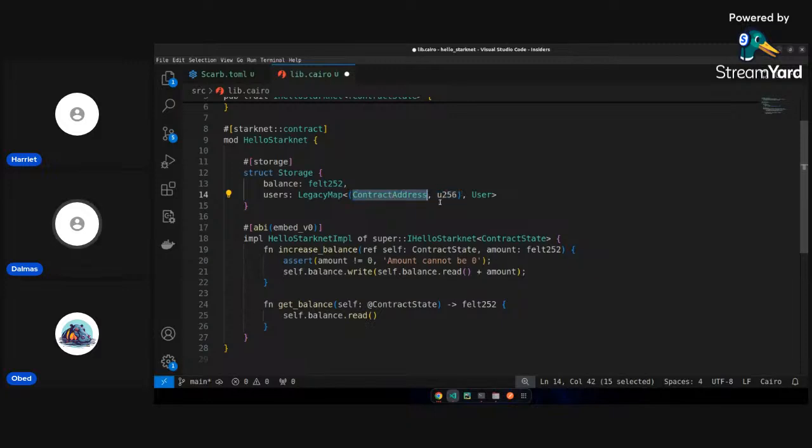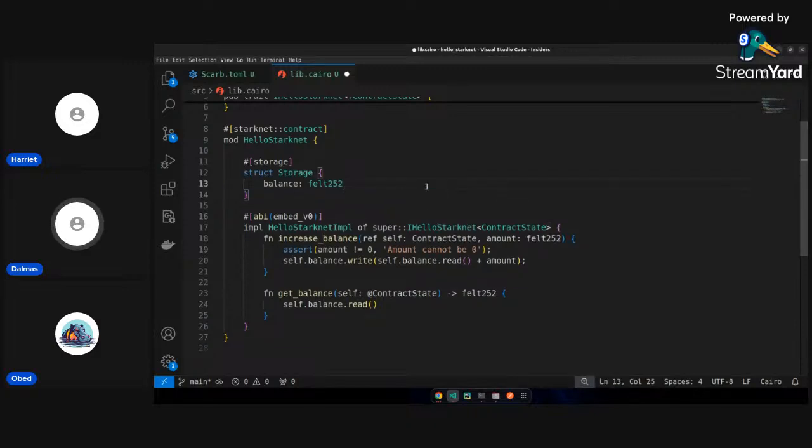because I don't know the contract address and I don't know this U256 where I will get them. And at the same time, you want to avoid storing other information in a given database outside the blockchain, because somebody can go update this key. Then whenever you are trying to read for a given contract address, you find you are receiving a different user or a different value. Usually use something that you can be able to construct, like a u256. This one you can be able to construct, but that is for the fancy case. Let's just proceed. So that's how you write.